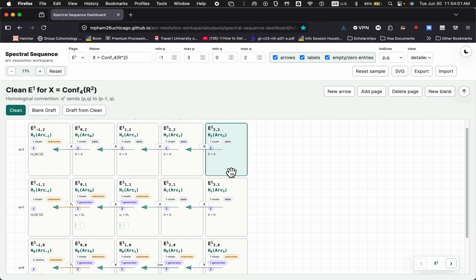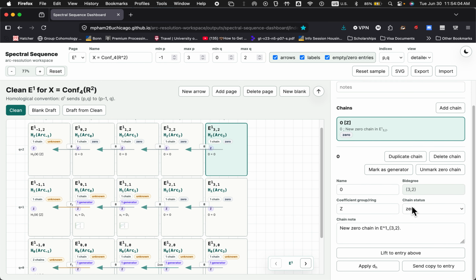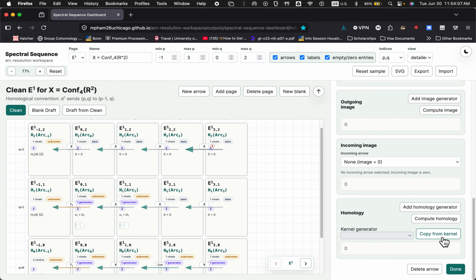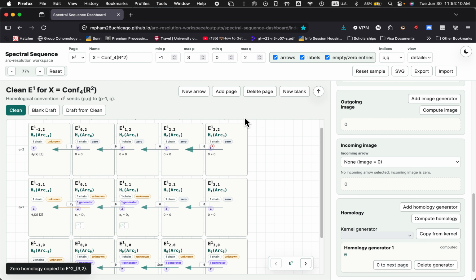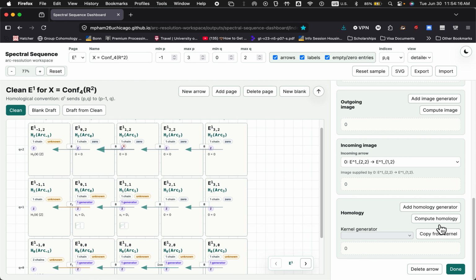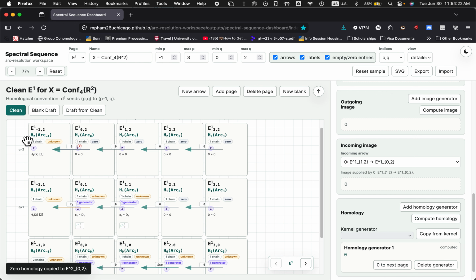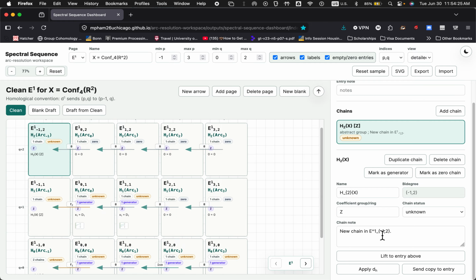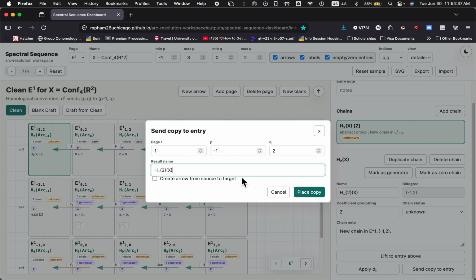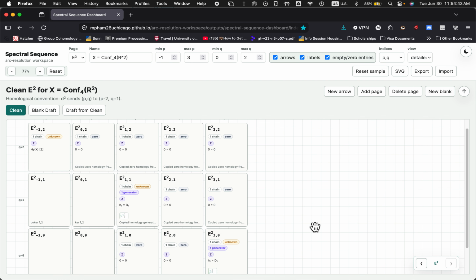And then finally, we can do the top row very quickly, because everything is 0. Go and compute homology, add it to the next page. Compute homology, add it to the next page. And finally, this entry, we can add to the next page as well. We can send directly to the next page because it's going to survive this homology. So I'm going to send it to page 2. Okay. All right, perfect.